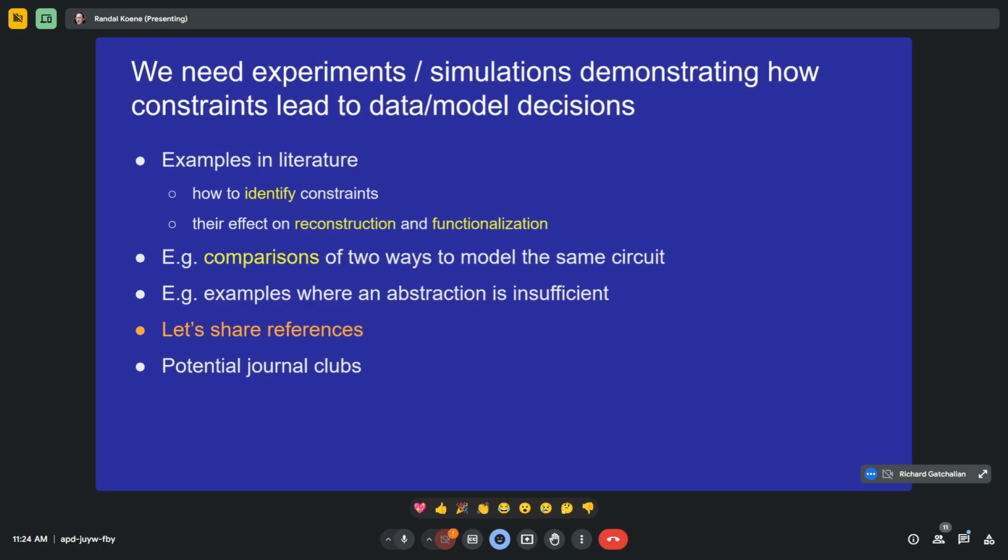And after this session, I'm going to propose that those of us who care deeply about all of this share important references. I'll be looking specifically for these, and we'll probably do some journal clubs on them.